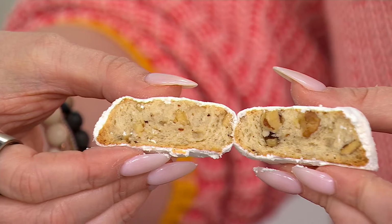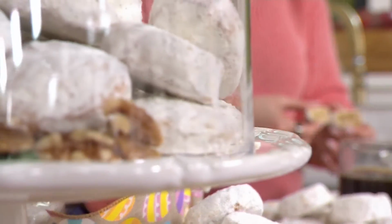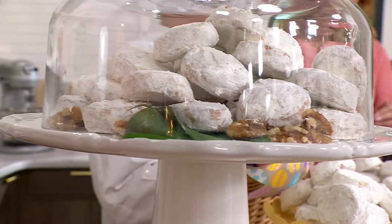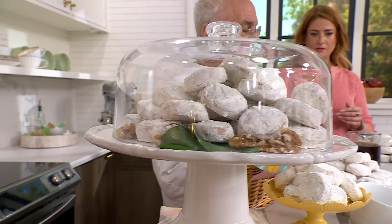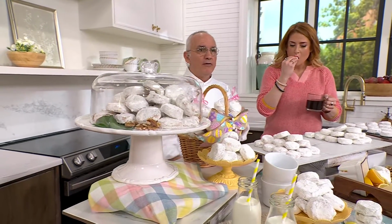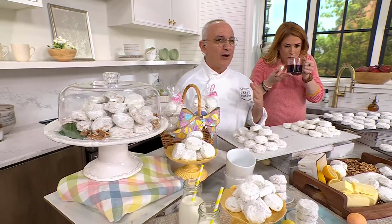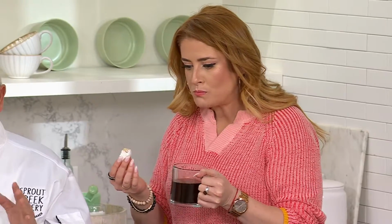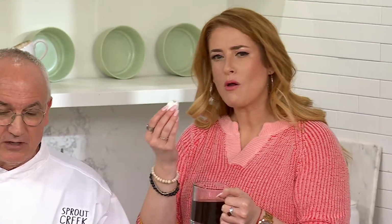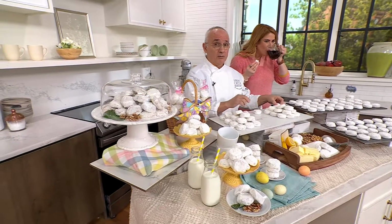And double rolled. And what do I mean by that? The right way to do a Meltaway, in my opinion, is we want that powdered sugar to melt into the cookie as well, so when you get it, it's not disappeared. So if you take a bite and then a swig of coffee, a bite and then a swig, you'll find that inside your mouth, all of that comes together for this really great one-two thing with coffee. You can keep going, and what's very dangerous about these is you can eat them like potato chips. They can really go. I love walnut Meltaways myself.